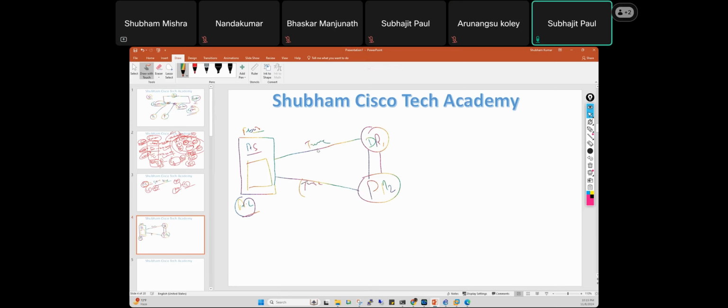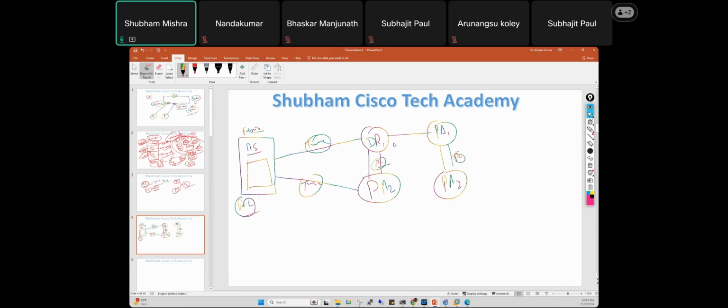And through these DRs, what will happen? We have firewall 1 and firewall 2. Between these two firewalls, we have two links, or you can say here we configure an EtherChannel. And this again connects to the DRs like this. Done, everyone. Now, how does the thing actually work in a real-time scenario? Try to understand, try to focus.